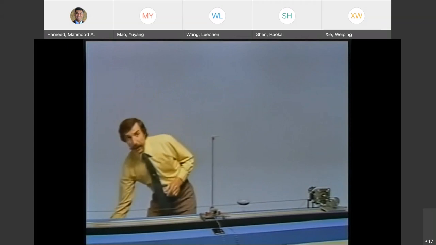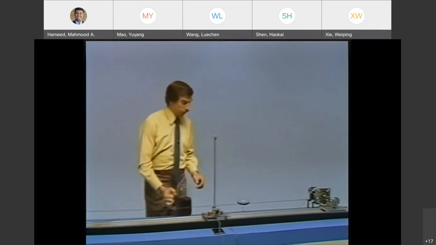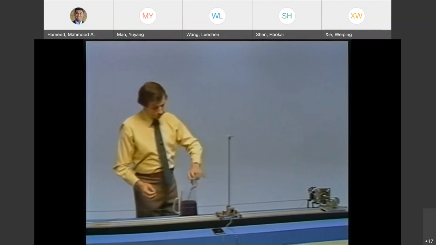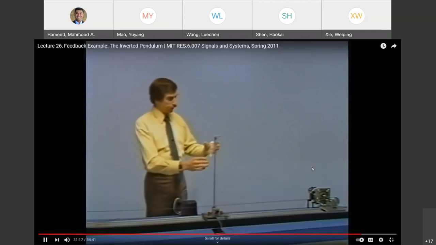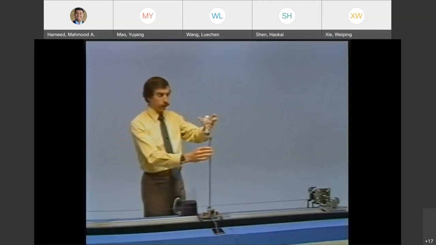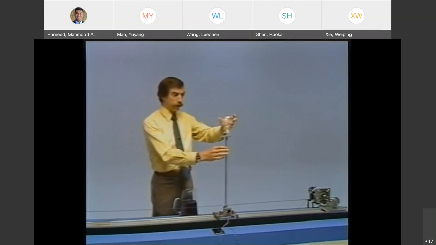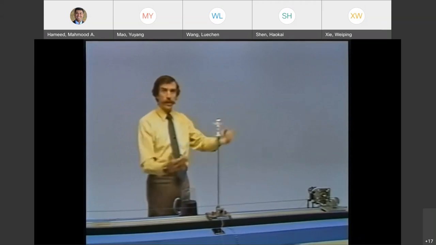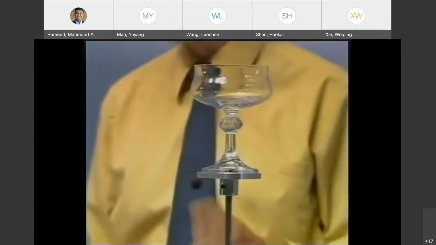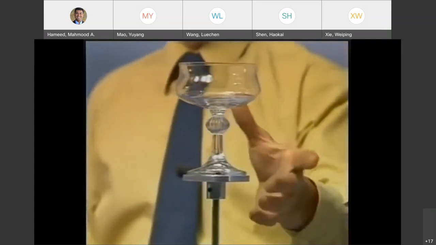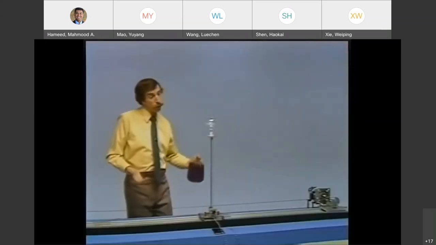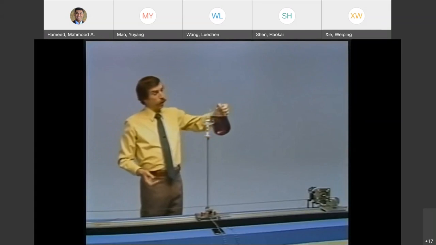It's able to make it stable. For small, if he whacks it, of course, it's going to be unstable, right? So theta of t is small enough. It's a linear system. Now he does some very interesting things. He wants to change x of t, more disturbance. He is going to place this wine glass on top of the inverted pendulum. So he's changing the system a little bit. He's introducing more instability. But this is not big enough for it to become unstable. It is still okay, it is still stable.